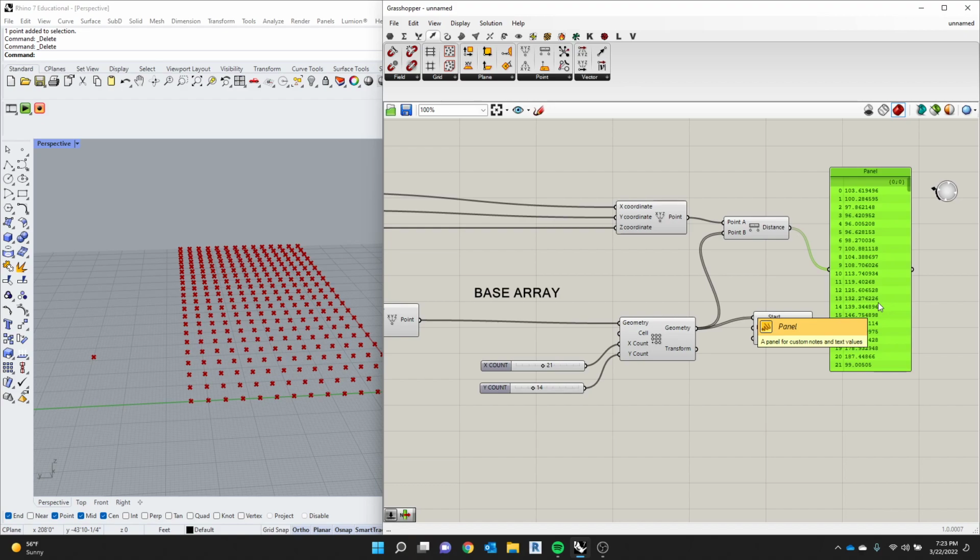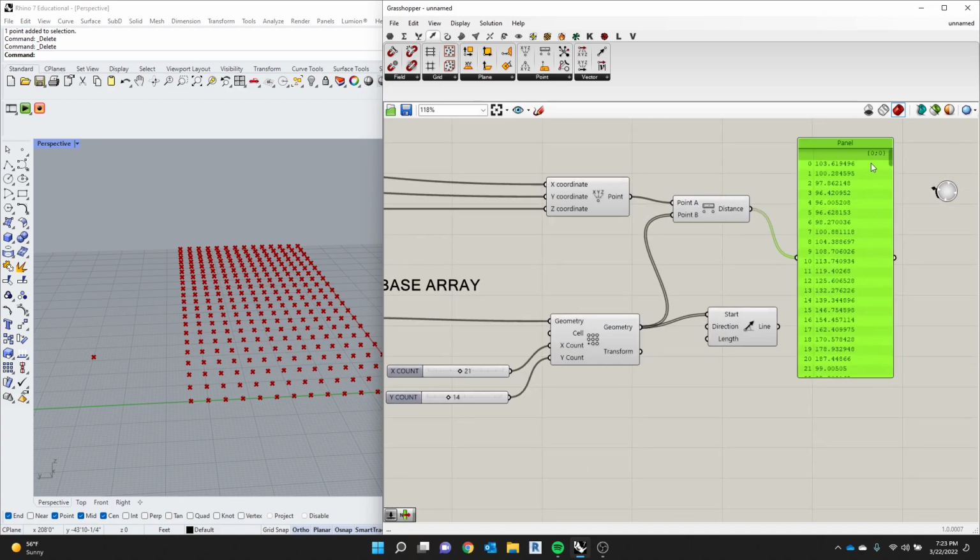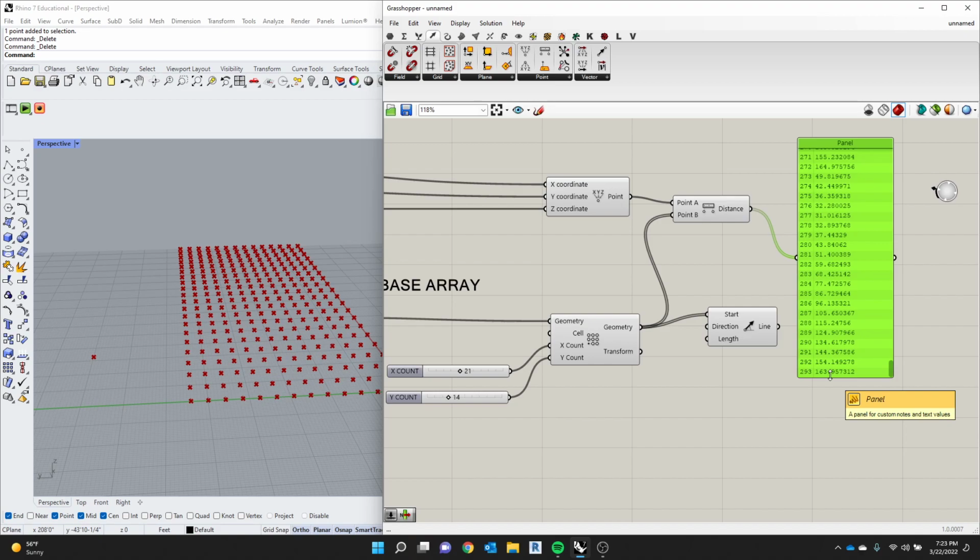And there's your list of numbers. And you'll see that there's 293 numbers. And if I hover over this geometry, I bet you it's a list that goes to 293, but it starts at 0, because all lists in Grasshopper start at 0.